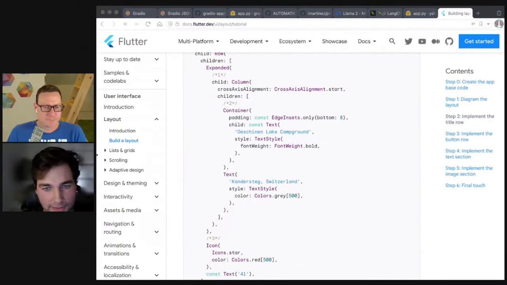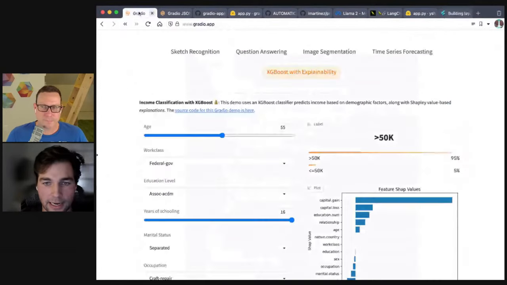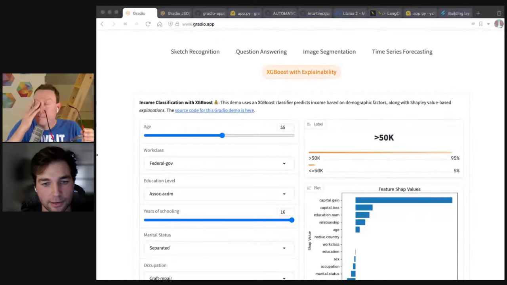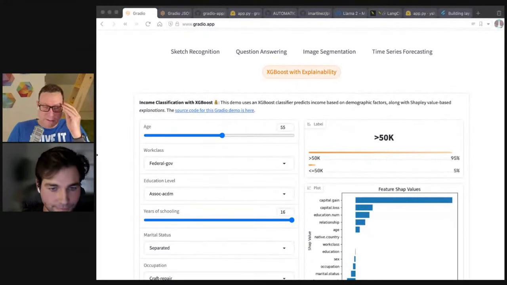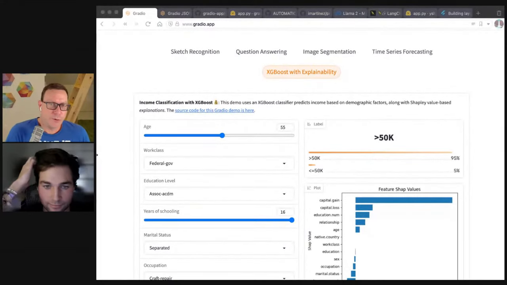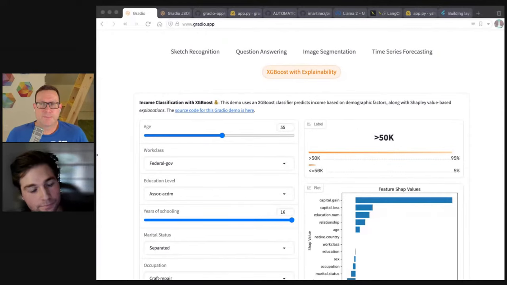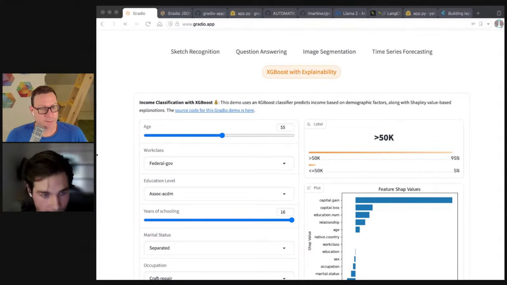Yeah, exactly. The UI is all declarative, right? So like you said, you just say this is this row. And there are ways to control the relative width of each of these columns, for example. So if you wanted that, you could. Another thing I saw, I can't remember which demo it is, so I'm not going to pull it up, but I saw that there's a way to pass CSS and styling over as well. Is that right?